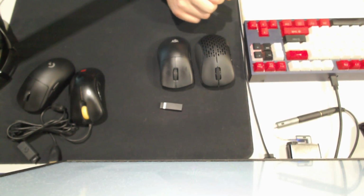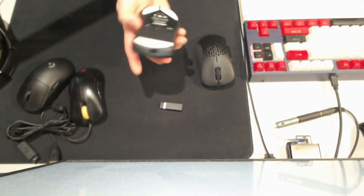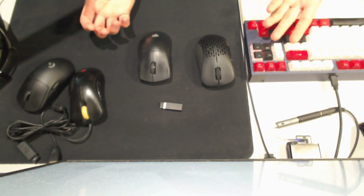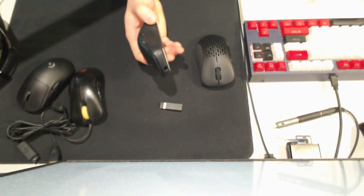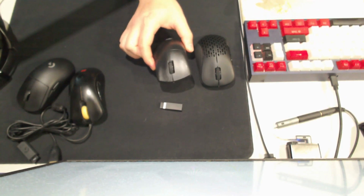I also want to say, though, the one thing I don't like about the Ninjutso is when the battery is low, there is an LED at the bottom that will apparently flash red, but it's at the bottom. You will never see it on a solid mouse, especially when you're gaming. This is the first wireless mouse I've had that the battery has run out on me on 2 or 3 separate occasions, and it caught me very much off guard.